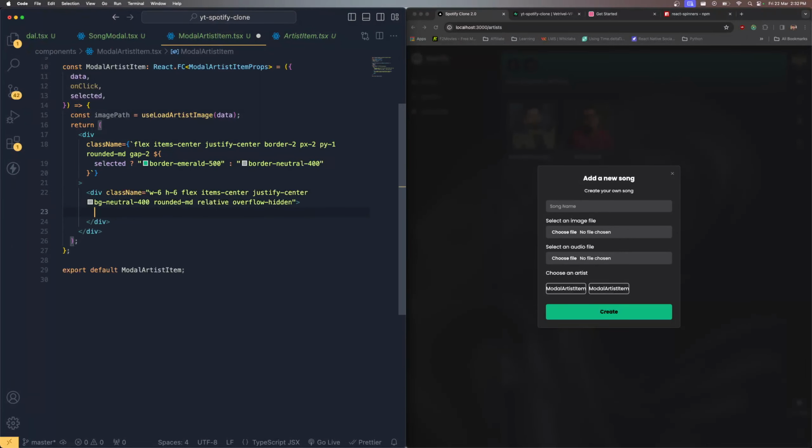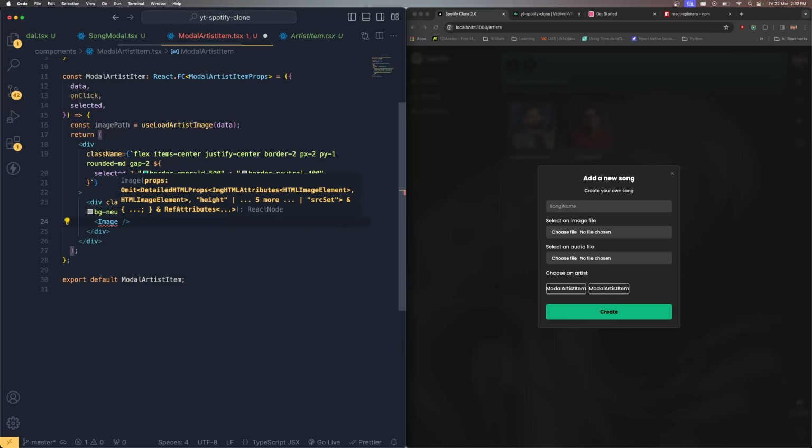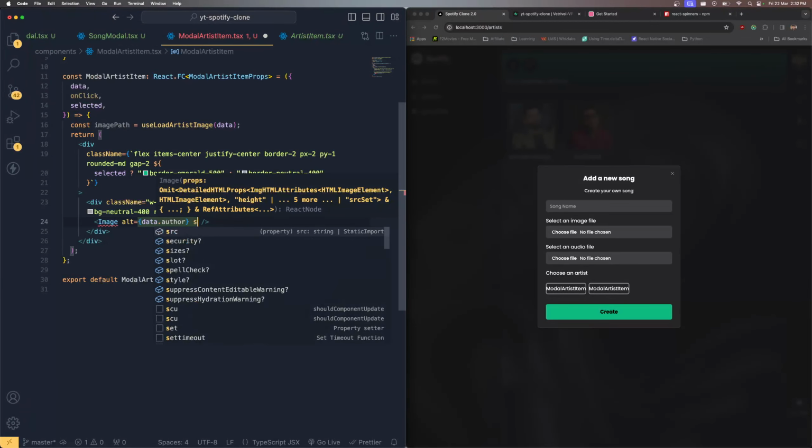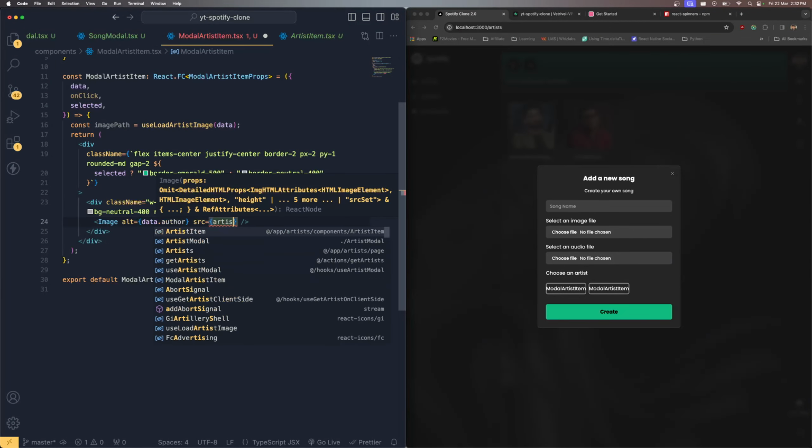And inside here I'm going to bring that image, which is going to be loaded from next image, and alternative is going to be the data.author, and the source, of course it's going to be the artist image path.